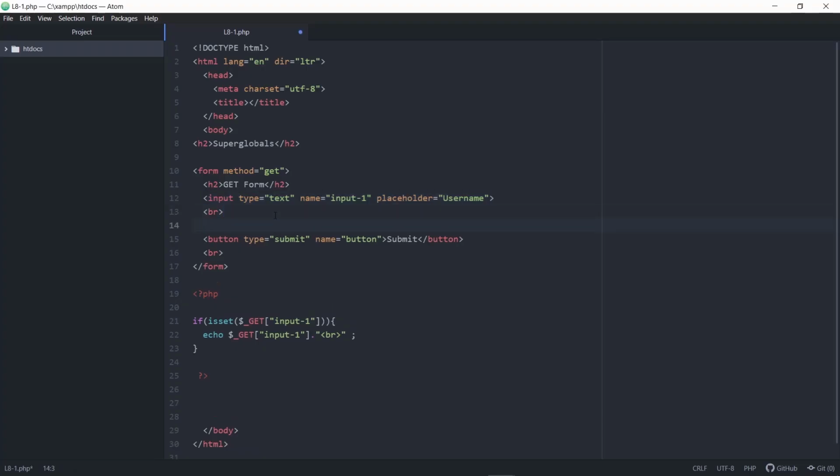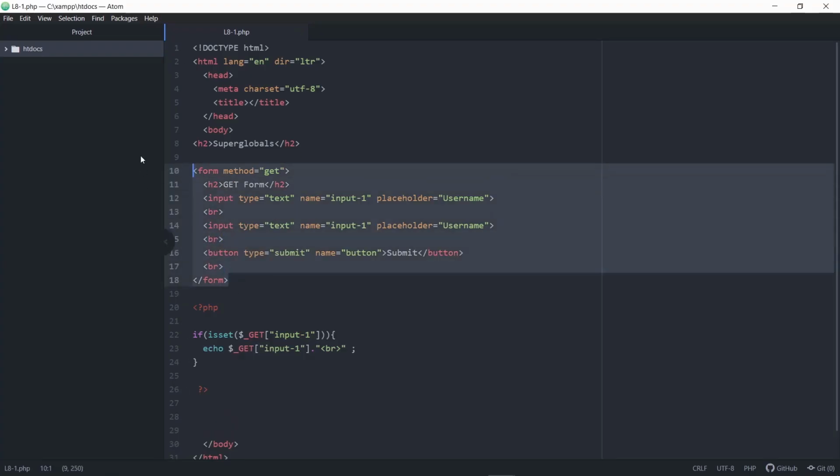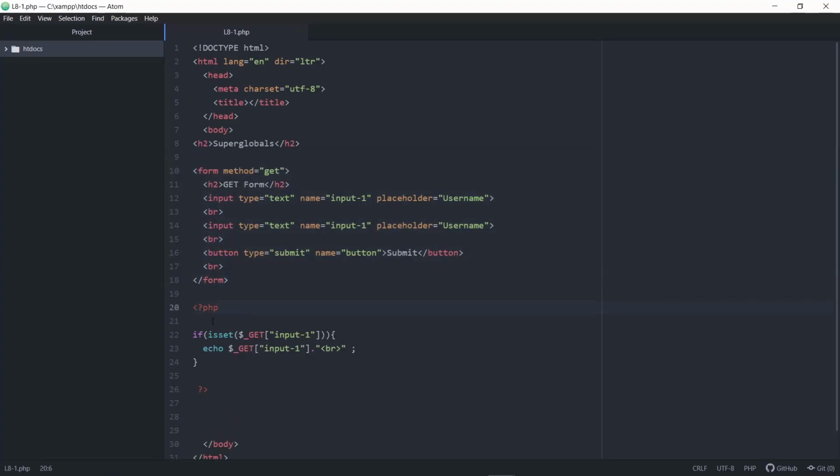And below this break tag, I'm going to add this line. And then I'm going to add another break tag. Also take note that my HTML code is actually outside of my PHP code. Okay, very, very important. So this one over here, I'm going to call something like mail maybe, or email, whatever you want to call it. Go right ahead. And I'm going to change this to input-2. Now, we need to handle the logic for this. So I'm also going to copy this over here because I want to echo out the input-2 field.